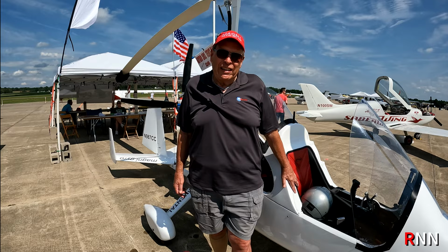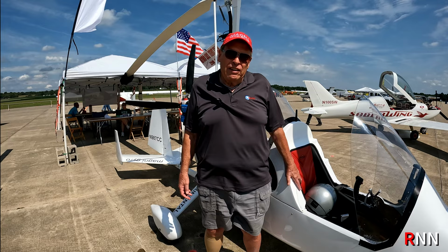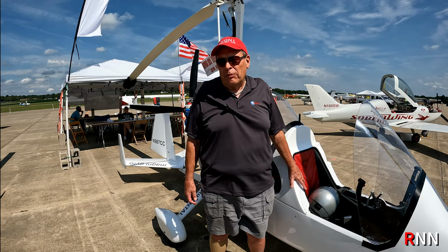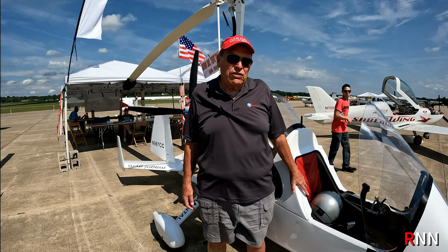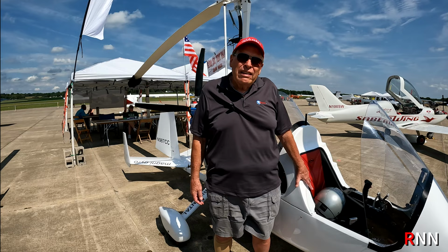It didn't work out so good, very unreliable, and they sold a lot of them in Britain, and that was the problem. Then they discovered Rotax. Their priority was reliability, and the 912, at least, had enough hours on it that they trusted it. They switched to the Rotax 912, and as soon as the 914 came along, that was the real engine that made these gyros fly well. They fly like an airplane. They're easier in the wind than an airplane. They're easier to fly than an airplane.